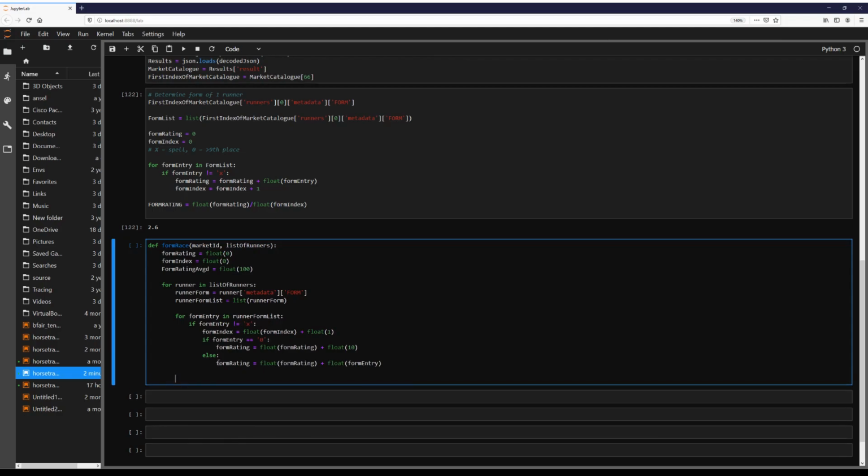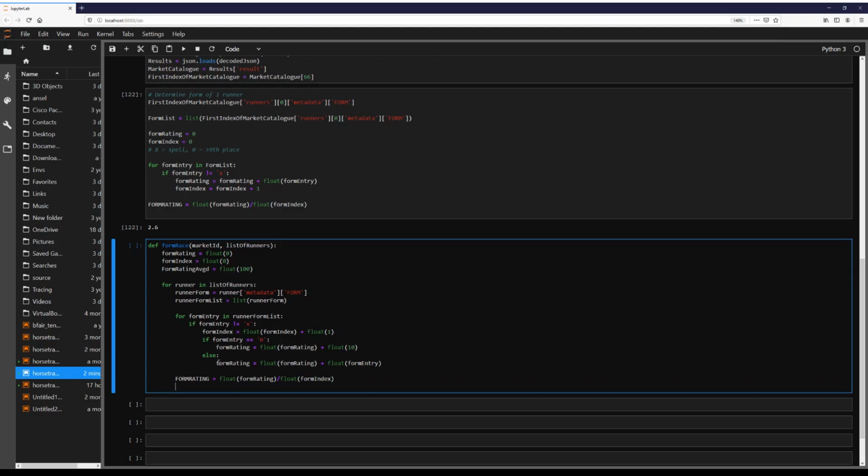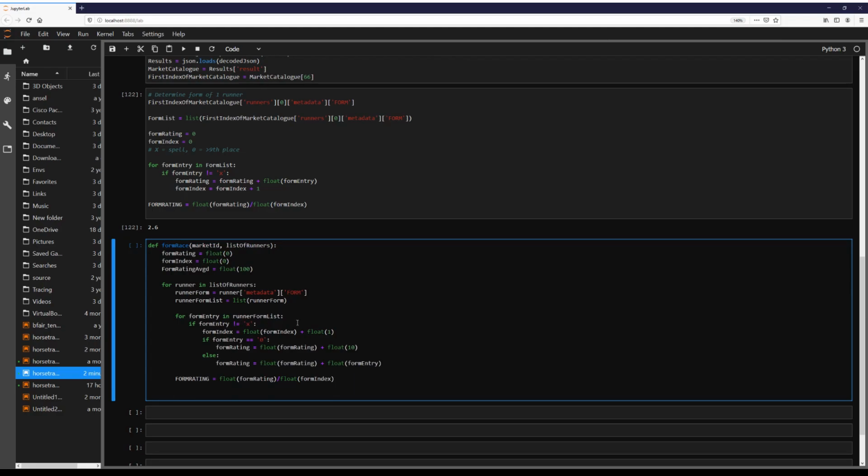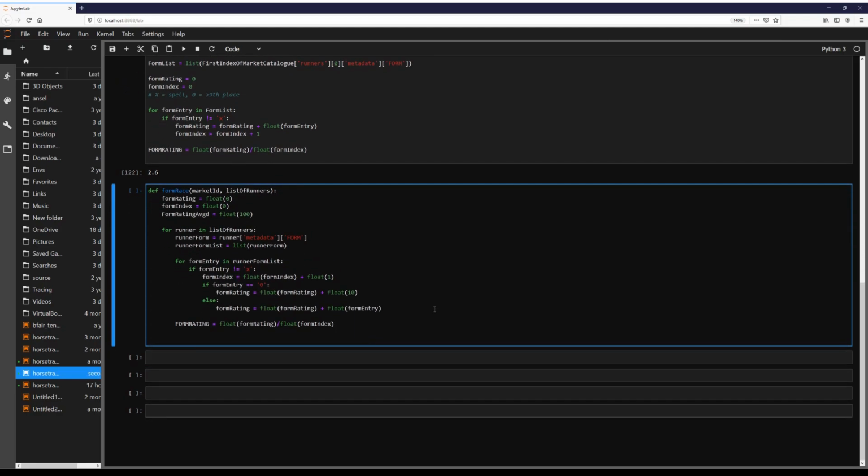And now we want to calculate the actual form. Form rating is float form rating over float form index. And now we want the memory component. So this is where we're going to actually discriminate and decide which runner is the best.